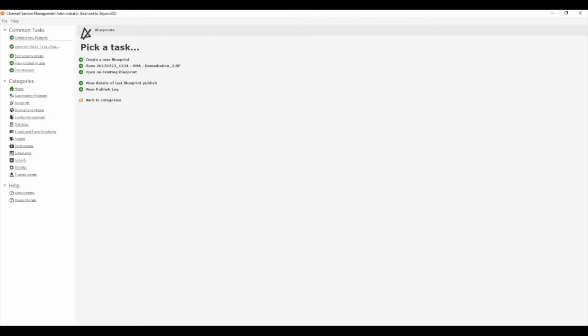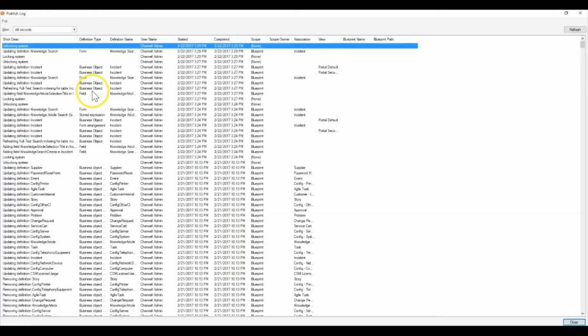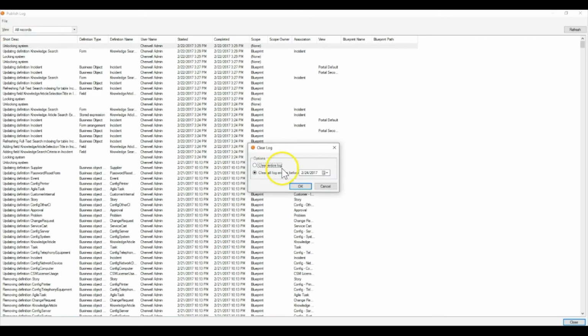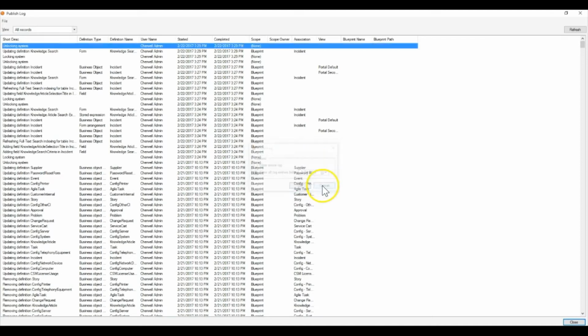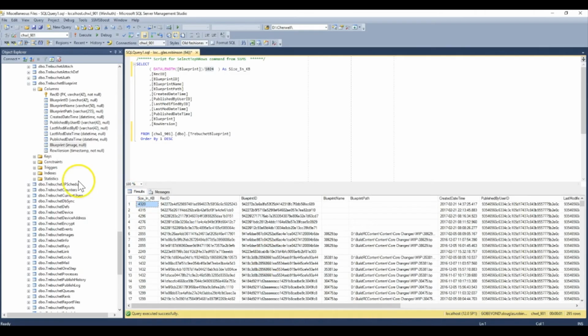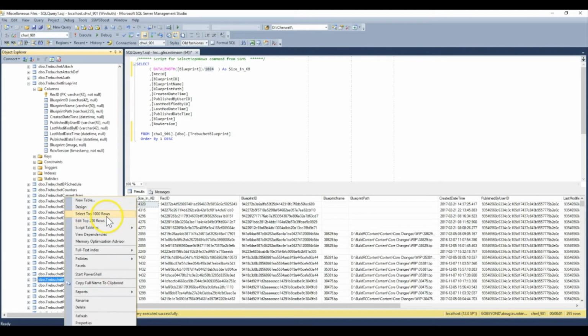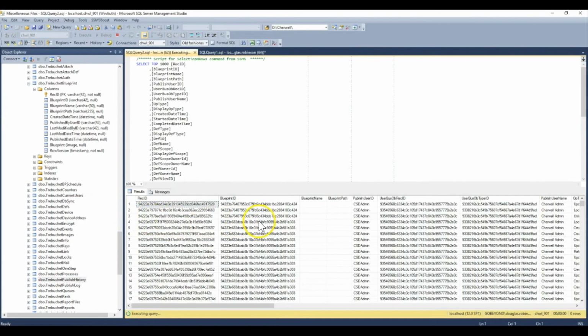So what you will want to do to clear this out, especially if you can't use it, is go into your administrator tool and periodically go into the publish log and clear out items that are older than a certain date and time. You can either clear the entire thing out or clear log entries before a certain date. Prior to this version, there were other tables also cleared by this, the Trebuchet Publish History and Trebuchet Publish Log tables, which in a way also contain some of the same data.